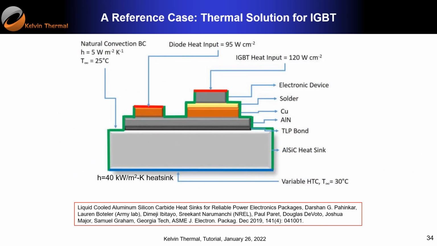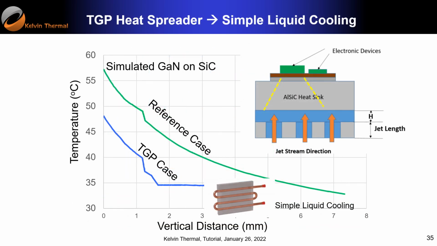And that's the key because we studied another application using a very famous paper published in JEP. Okay, this is for IGBT, and they use this copper aluminum nitride and also very novel aluminum silicon carbide heat sink. This is one of the best approaches for power devices. We studied the same device. We said, okay, instead of this good material, let's try to use cheap TGP to see what we can do. And you found out, number one, junction temperature reduced. But that's not a big deal. The big deal is what?